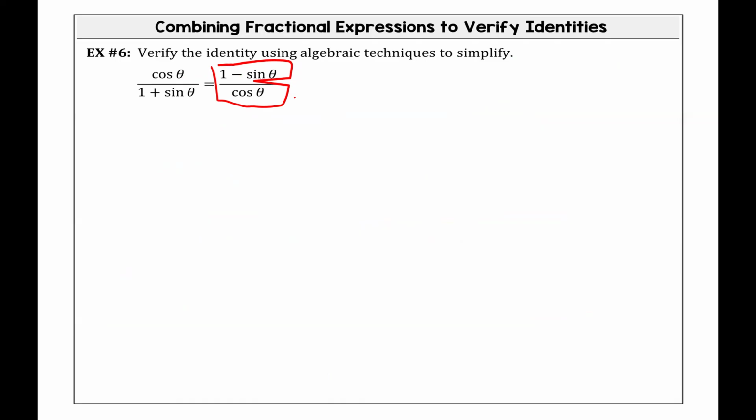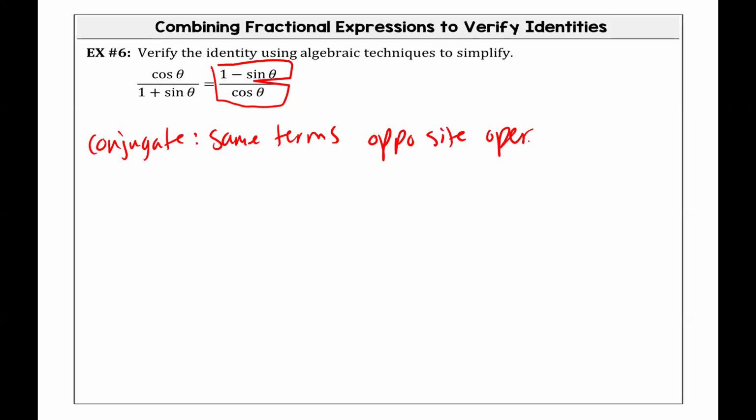So what we're gonna have to use here is called a conjugate. The reason why we're using a conjugate is because there's nothing else for us to manipulate. And all this obviously did was flip-flop itself around. So we're gonna reintroduce the word conjugate. Conjugate means you have the same terms, opposite operation. Meaning that if I'm adding, then my conjugate is subtracting. If I'm subtracting, my conjugate is adding.